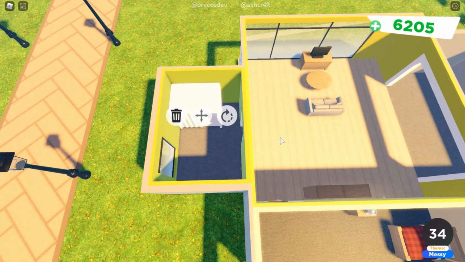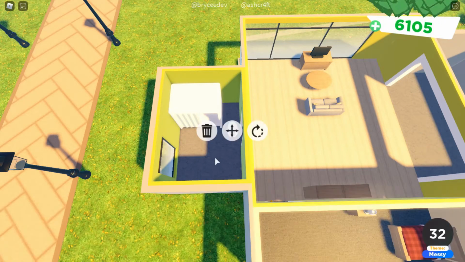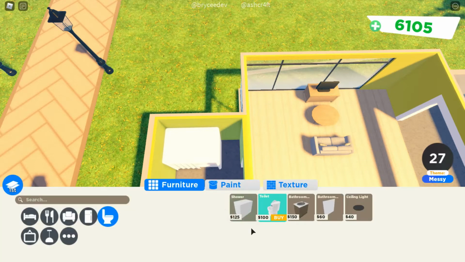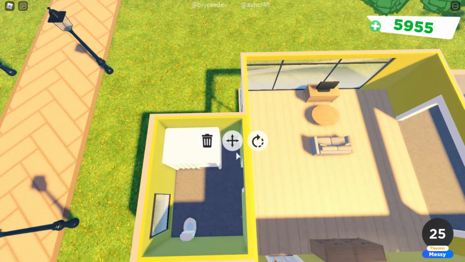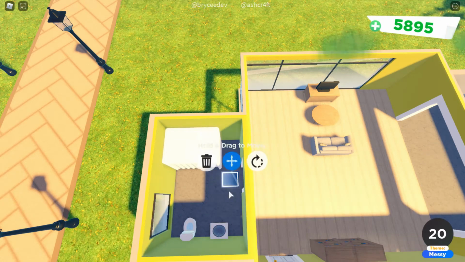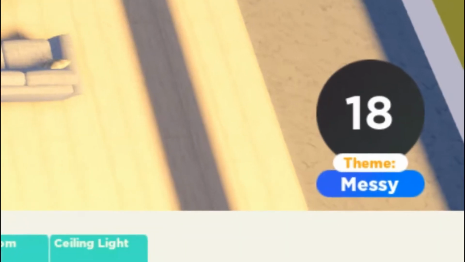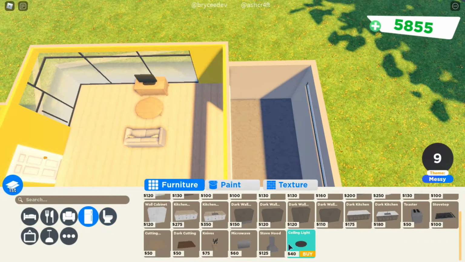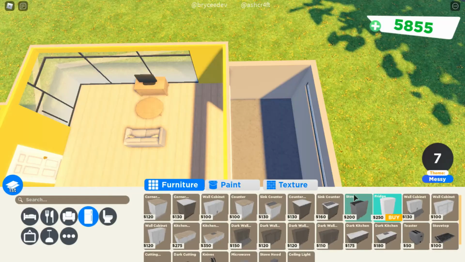Okay, we got a shower in there. Then we need a toilet. Put that like right there. Then put a bathroom sink right here. Then put a bathroom mirror right here. Oh my gosh, only 19 seconds. Then let's just put a fridge. Okay, fridge. Where's the fridge? I came back. Okay, fridge.